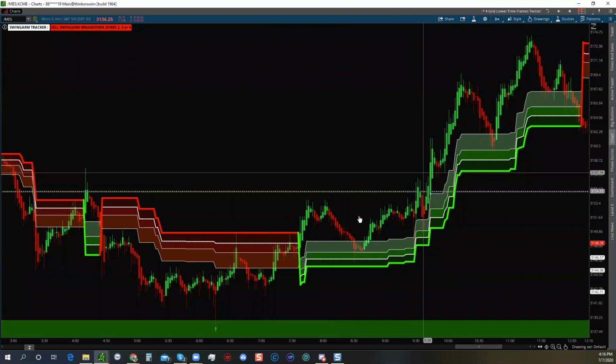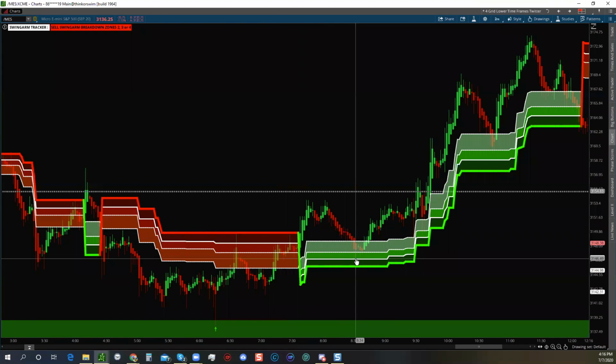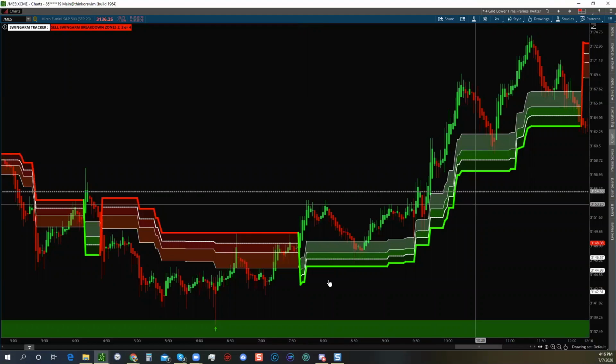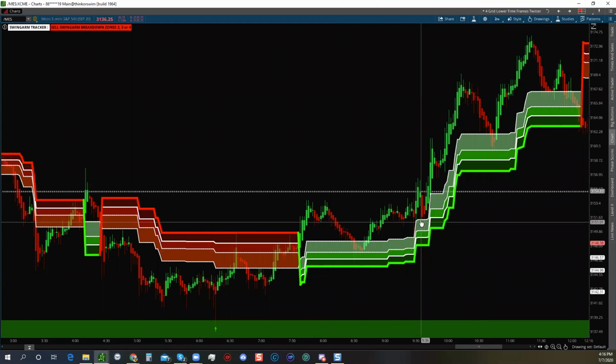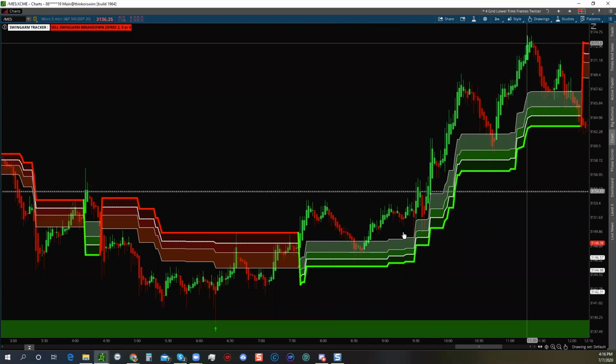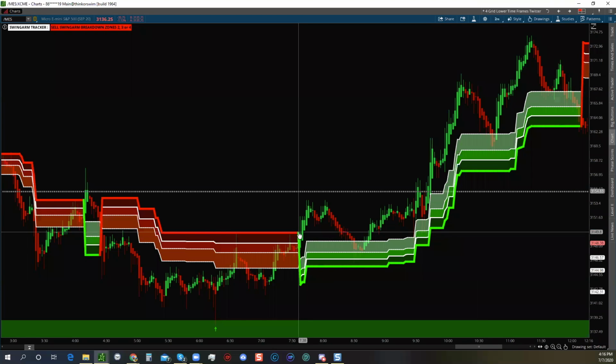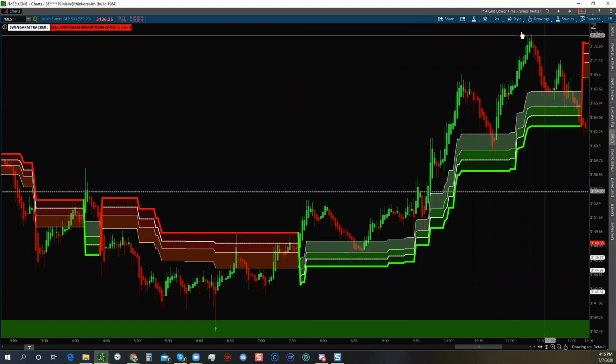Okay, so once the entry was made from the 1-minute bucket, the 2 minutes breaks and then it backtests the bucket of the 2 minutes. Keep in mind that as a bucket gets created, that bucket gets tested regardless of the time frame, depending on the time of day. If it is 9:30 when the bucket occurs, then at that time the momentum is so strong that price just moves and it doesn't backtest. But even today, since it had opened the bucket early on at 7:30, it did backtest it quickly 3 times, and then it started to move up to target, which was the 30 minutes on top.